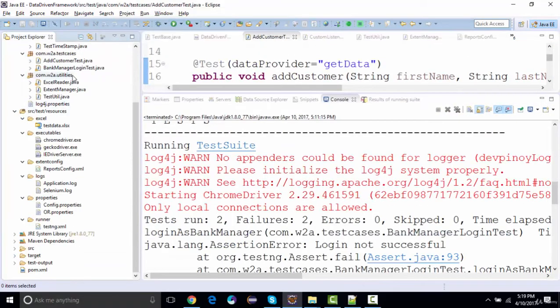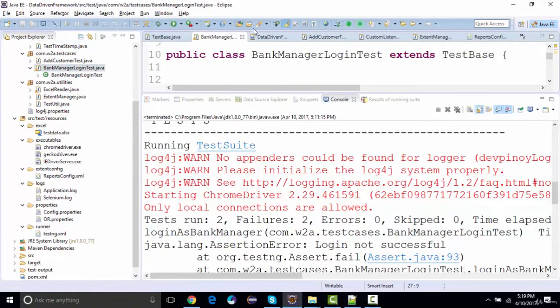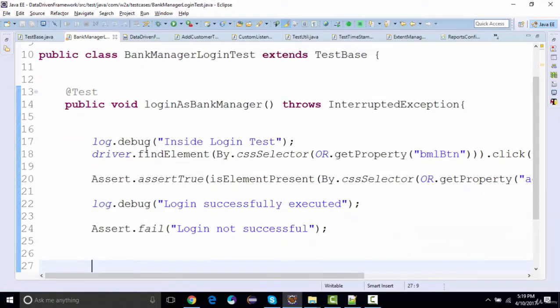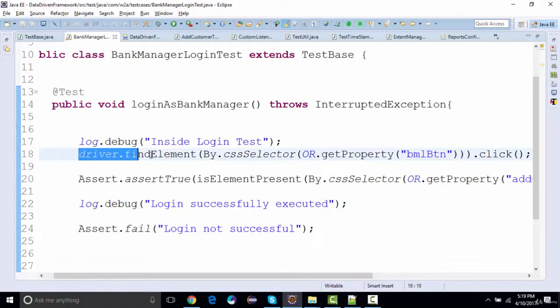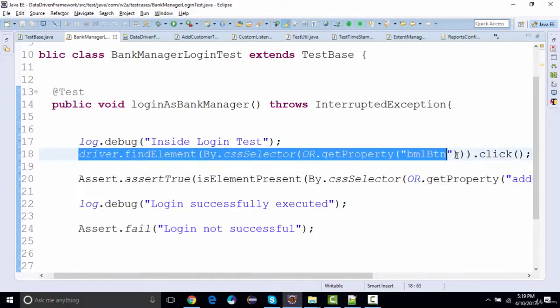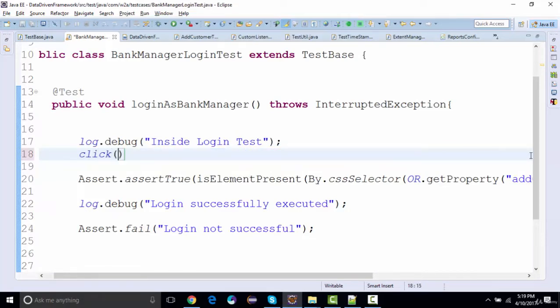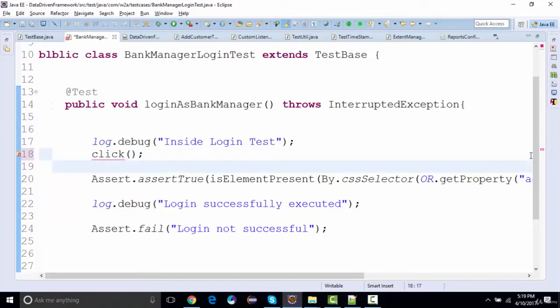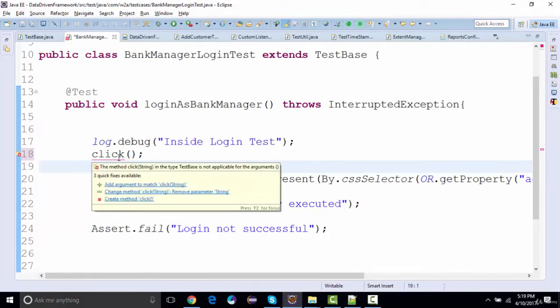I'll go over here to my very first test case, that is the bank manager login test. So instead of writing driver dot find element by dot CSS and all these things and dot click, I can simply call the method click, and in click I can pass my locator.